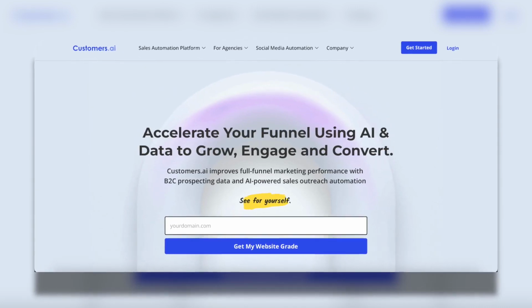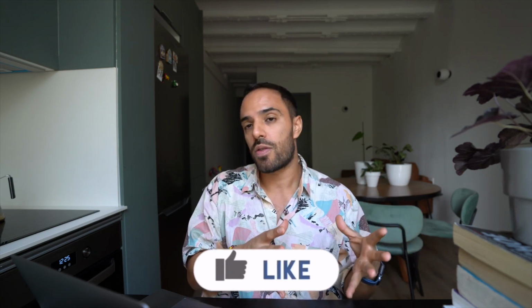And tool number 3 is Customers.ai. While this one is simpler to set up, it's also quite pricey, and once again, the more people that you DM or the more people that activate that automation, the higher your price point. So it might not be very profitable for smaller creators or entrepreneurs that are just starting out. The best option, in my opinion, is Loomsuite.